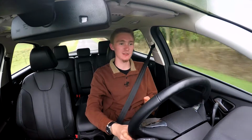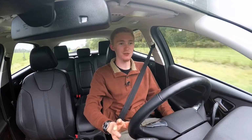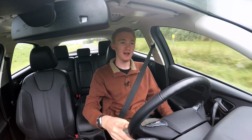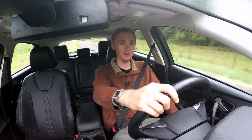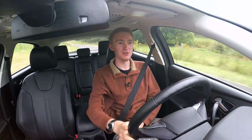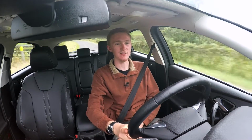And the other thing that really helps aid it is that this car has torque vectoring, which is really key, because in a front-wheel drive car, they're more prone to understeer. And with torque vectoring, it kind of eliminates understeer, helps get rid of torque steer. It makes the car a lot better to drive. And that's really key, because this car, I mean, it handles like a sports car.